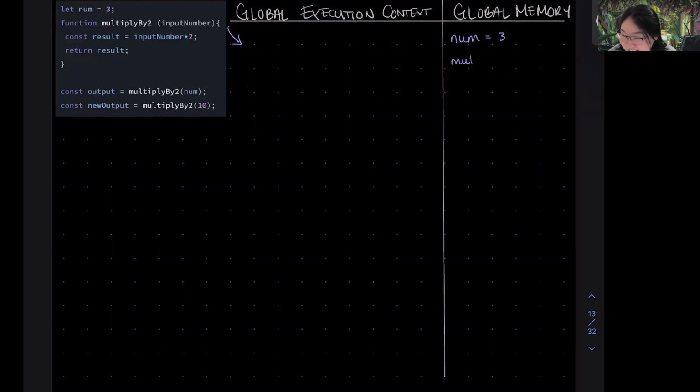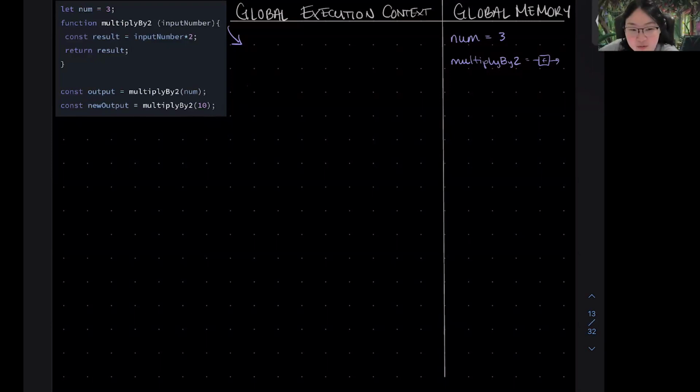I'm blanking on how to say it normally, and we assign it the function definition. Indeed, we are going to declare a function. Declare is a fine word, or define a function with the label multiply by 2 and store its function definition in global memory. Awesome, Irene. Great job. What happens next?